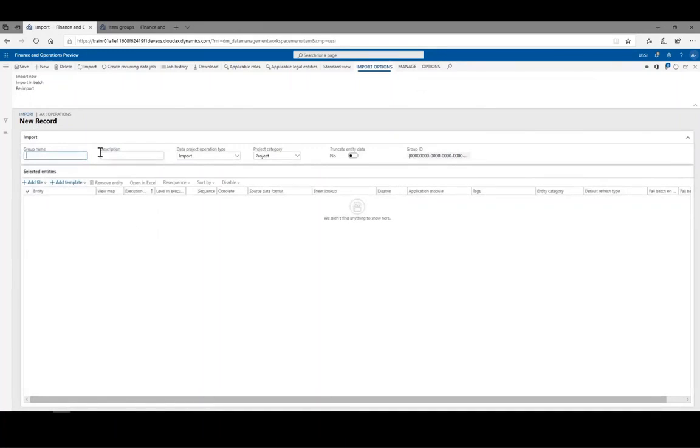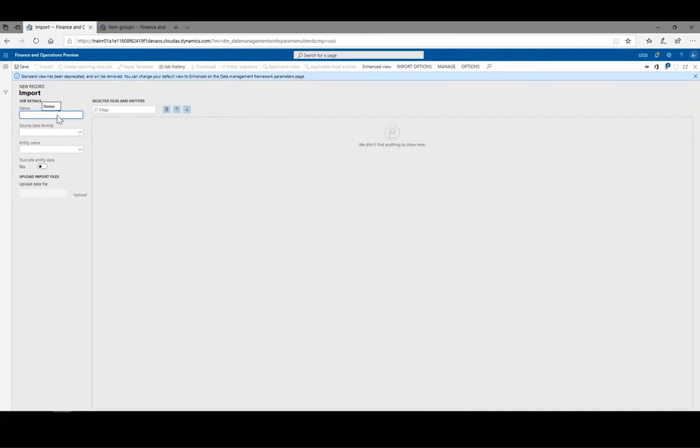And this is the enhanced view of import project. I can give the project group name and description, but for this demo purpose, I would like to switch to standard view, and I give the name called import item group. And I can select data format, which is package.